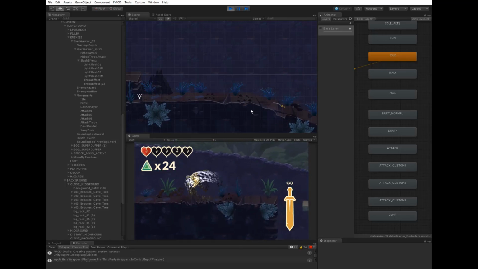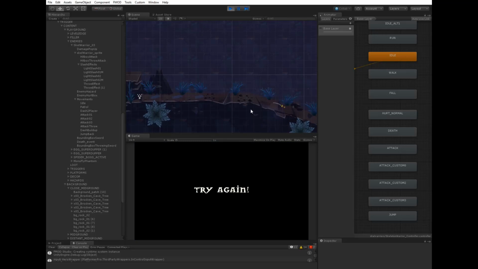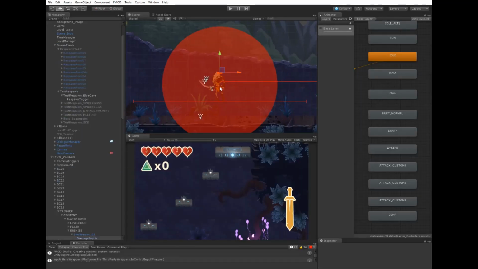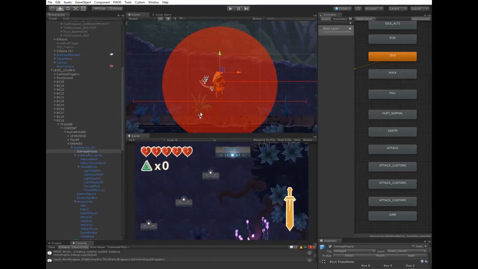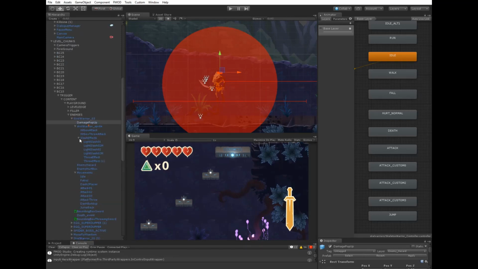The setup is actually quite similar. Let's have a quick look at him. So you see in comparison, he has more effects listed, he has more movements. The other one had just 1, 2, 3, 4. This one has a second, a third attack, a throw attack, a dash build up, and a jump back.